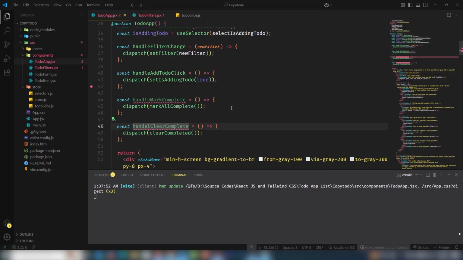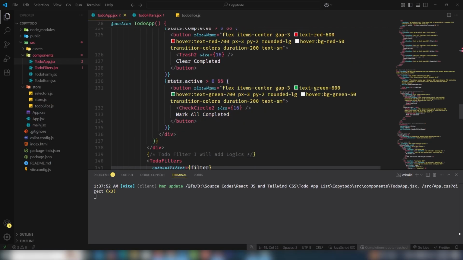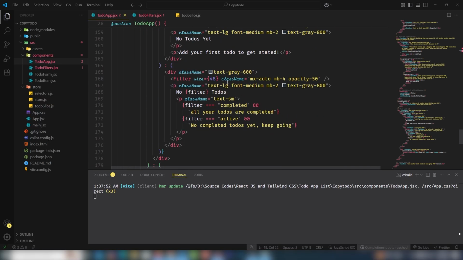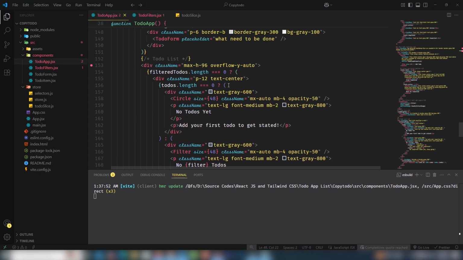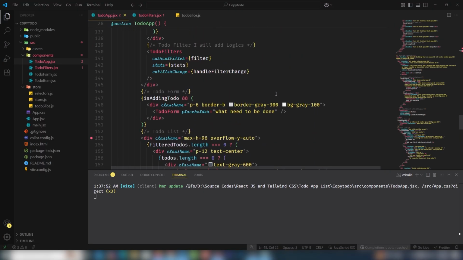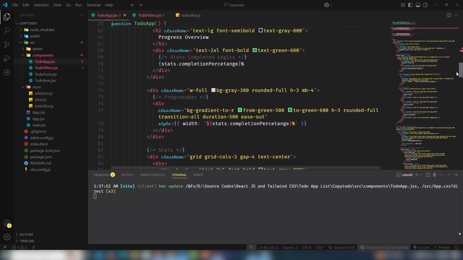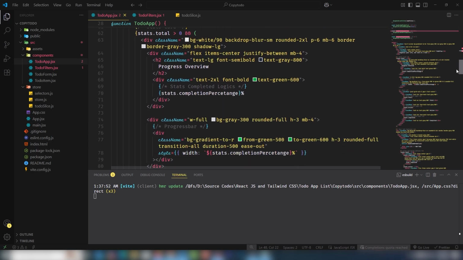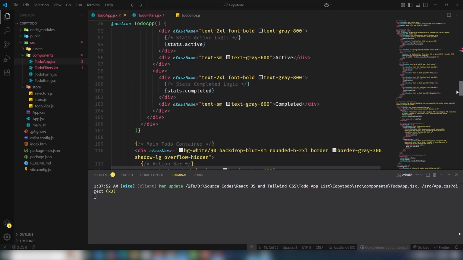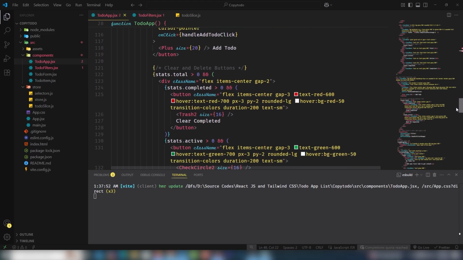So let's use them. Where I will use them, give me a minute. I think these values are at the top. So let me find out. Completed.